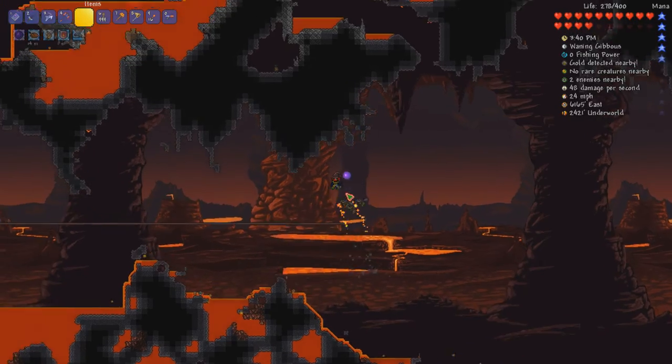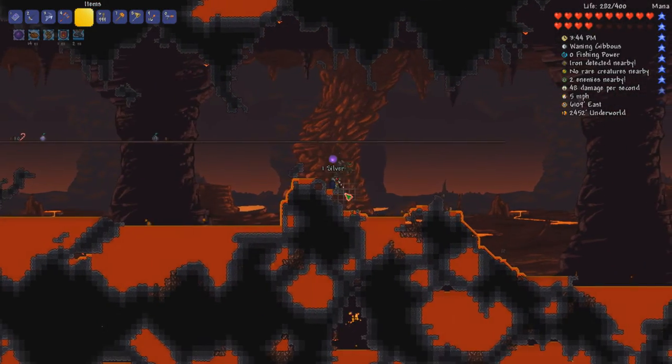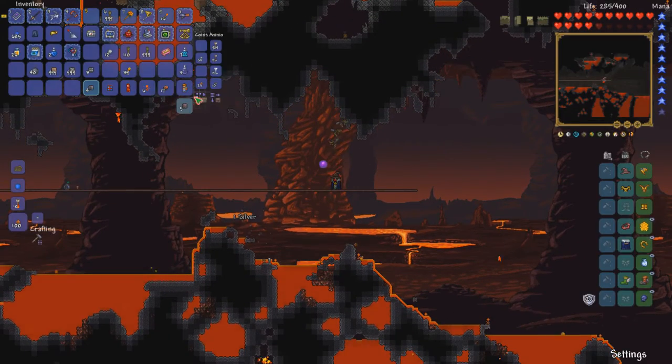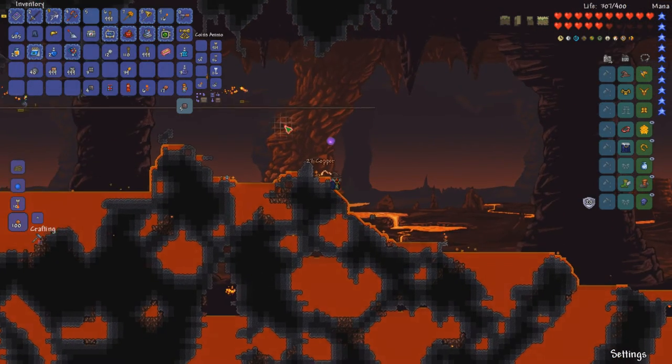Okay, we're pretty much out of wood there. Got a few coins to pick up here. How much time have we got left on our buffs? Let's have a look. We've got water walking 2 minutes, obsidian skin 1 minute. Okay, we got a little bit of time then.